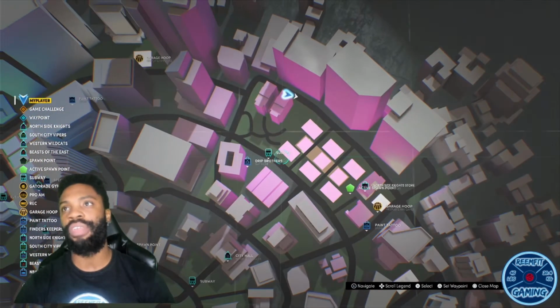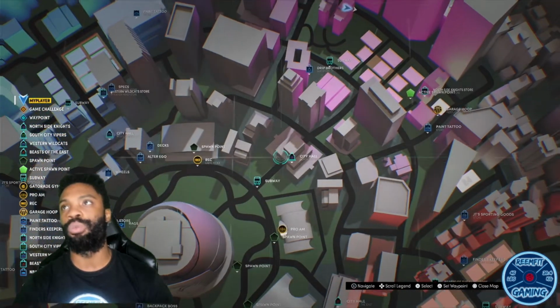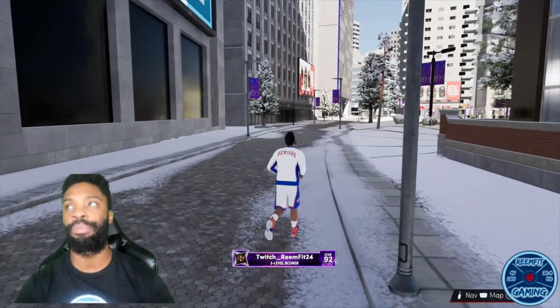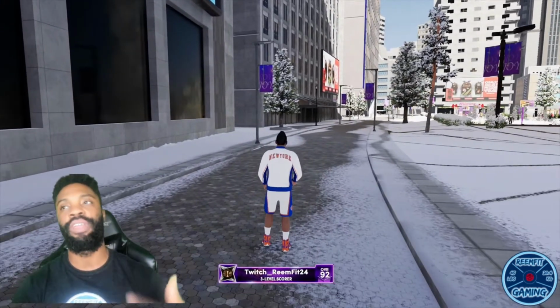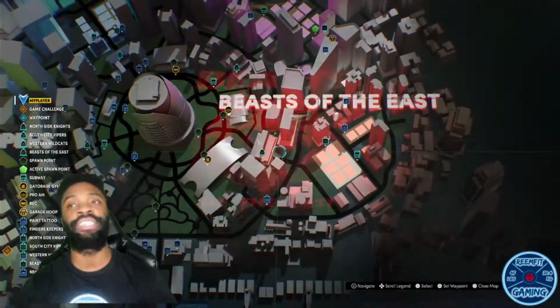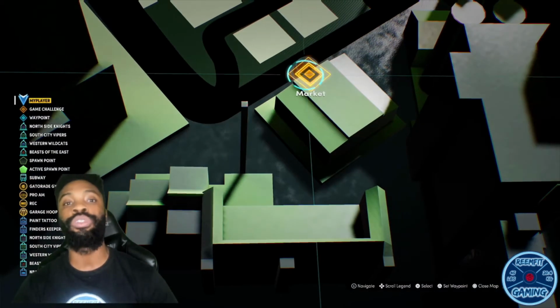But each of them has its own affiliation warehouse. This particular challenge is for the Southside Vipers, pardon me. It's in that affiliation's warehouse. So in order for me to partake in that challenge, I would have to go down to this warehouse and then go to start challenge, which I'm going to show you right now.